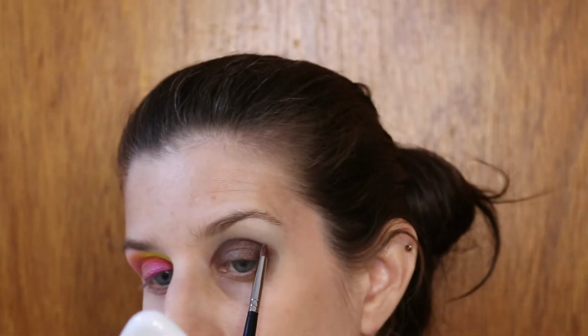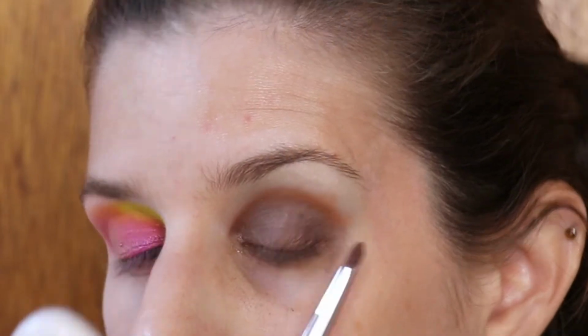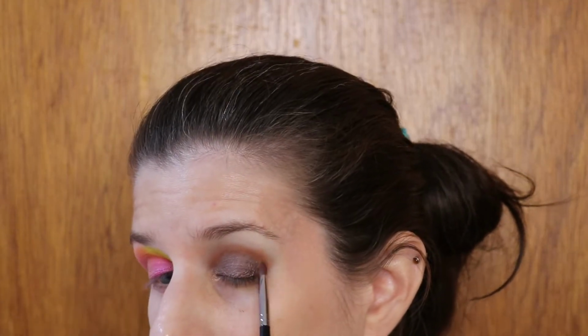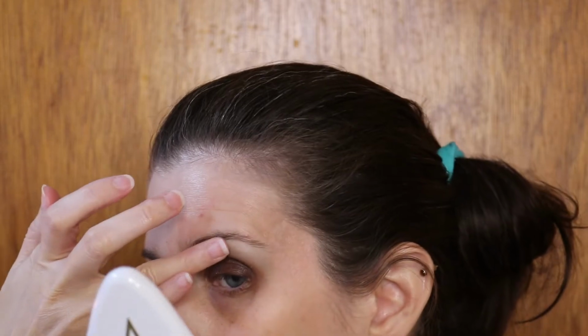Alright, taking a Morphe M149, I'm going to dip into Diet Root Beer and just blend above both of them. It's kind of like a little detailing brush. Was there before I added the other shades. And I'm going to take just a touch, if the camera will focus, of Ranch on my finger and just run it right by my brow bone.